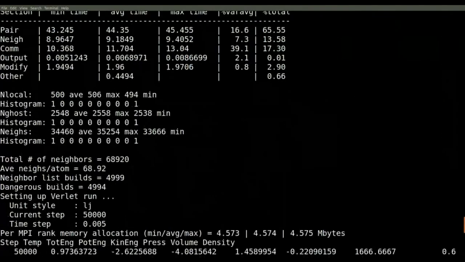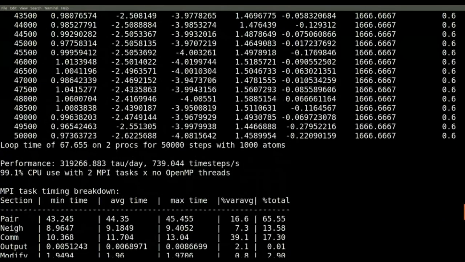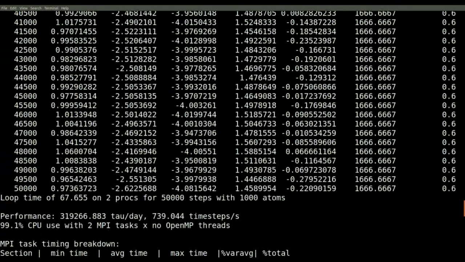Now, one very interesting thing that you'll notice is that in our input script, we did not define what global variables should be output. So, because there's not been any new definition about what that should be, LAMMPS assumes that we want exactly the same commands as before. So here we've got, what is it again? It's time step, temperature, total energy, kinetic energy, potential energy, probably pressure, density, volume.